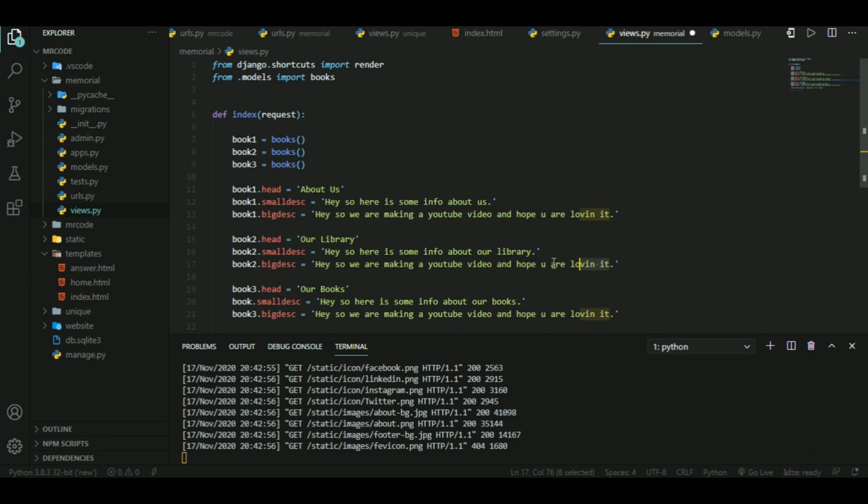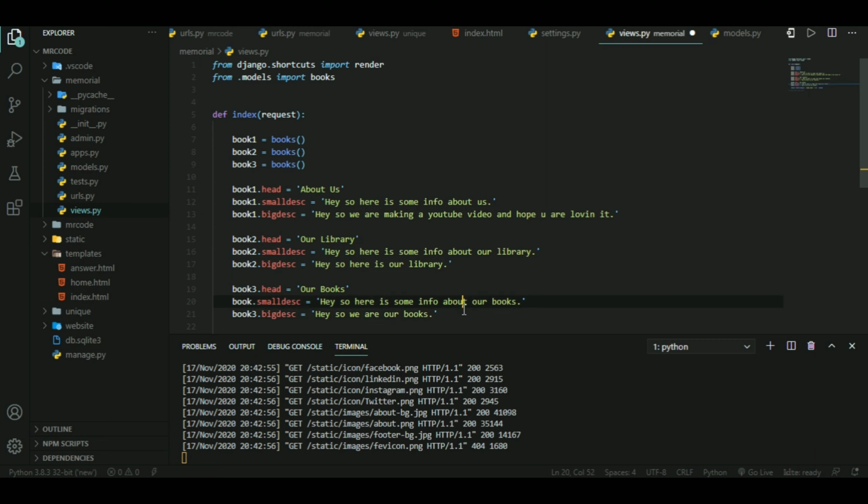Let's change the description as well. "Hey, so here are our books. I mean, here is our library, and here are our books."